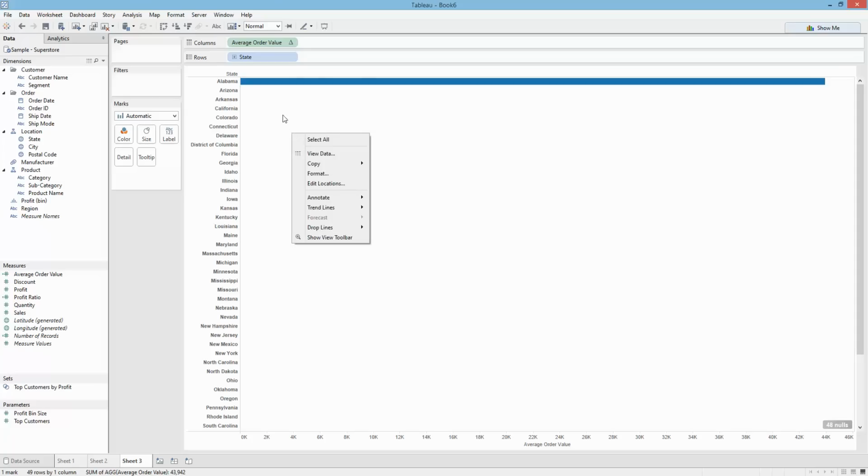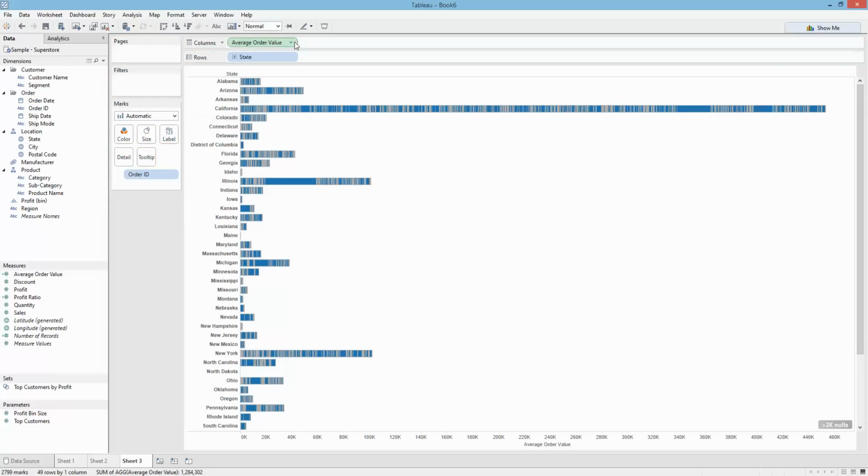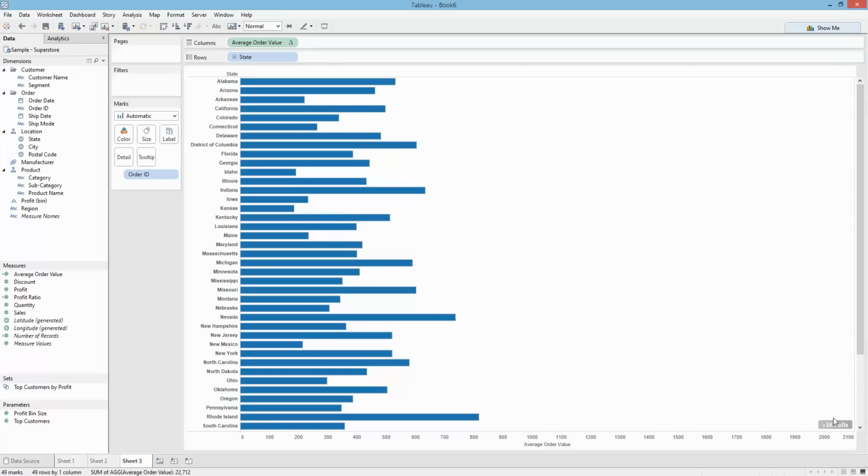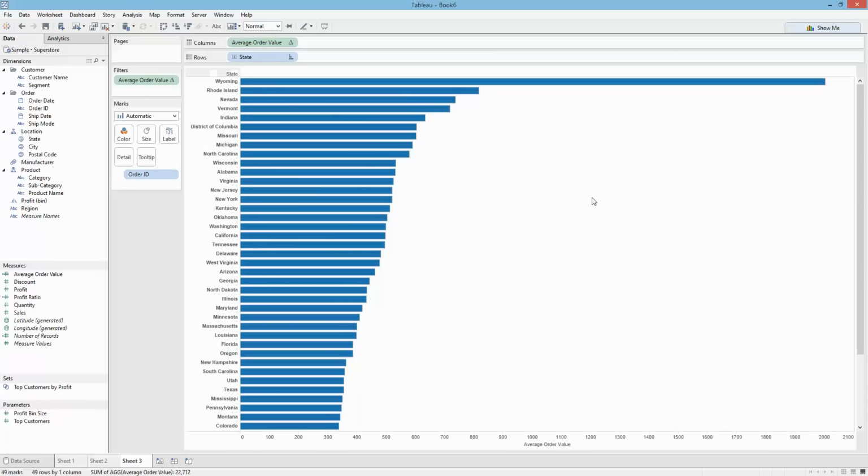What this person who's come fresh to this data set doesn't realize, unless they started to dig into this table calculation, is that in order for it to work, order ID needs to be on level of detail, and the calculation needs to be set to compute using order ID. Let's get rid of the nulls, and it'll work again. Level of detail calculations make this problem so much easier.